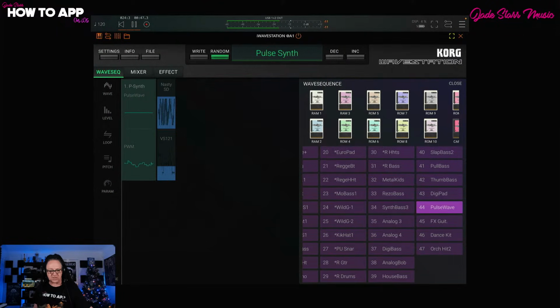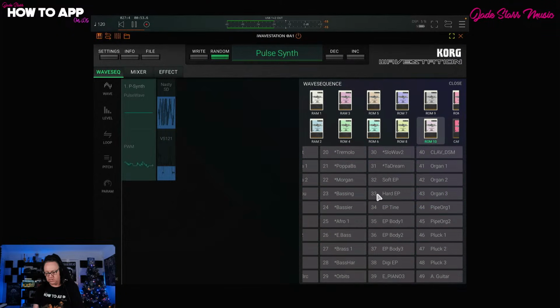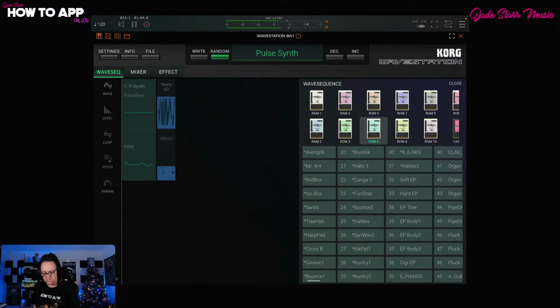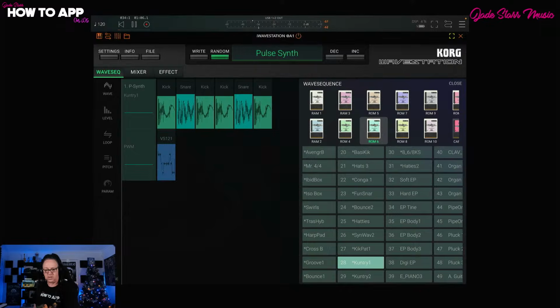So you can also come in here on the fly and change these out, right? I don't have loop on, do I?